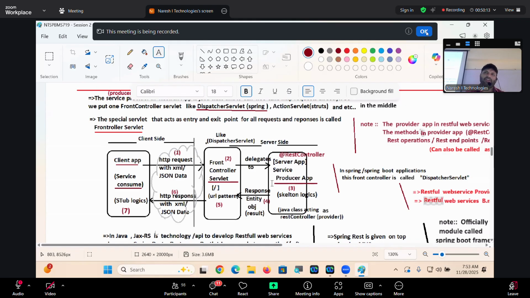The endpoint method's generated output comes to the dispatcher servlet. The dispatcher servlet passes that to the consumer as an HTTP response. And that response will be displayed over here. That's good.